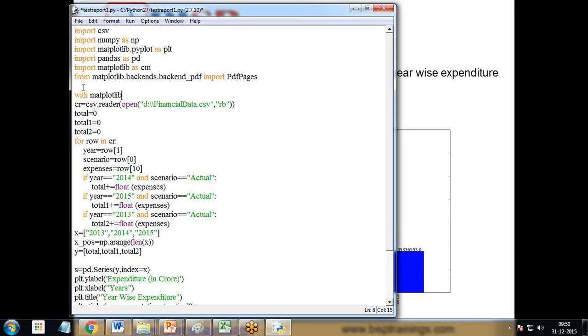With PdfPages, and we need to specify the location. So I want to store it in my D drive. So I specify the location here, D drive, year wise expenditure as PDF, and obviously we need to indent it because indentation is very important in Python.